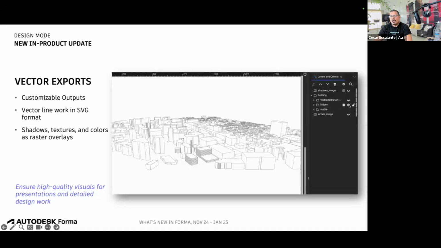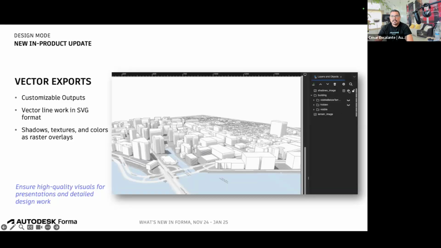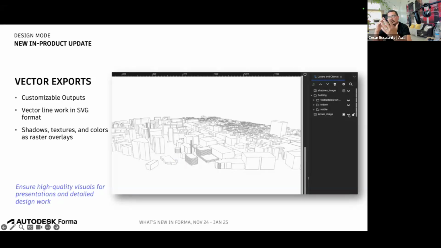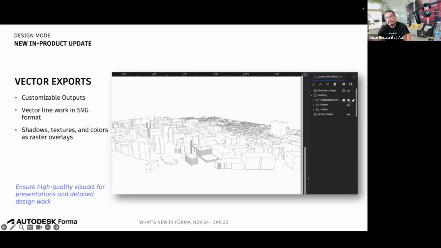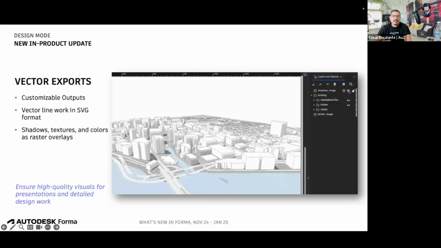Another thing, now our scenarios and our proposals are able to be exported in vector images. This new feature introduces the ability to export a project or a view as an SVG format. It gives you greater flexibility and precision when creating graphical representations. And it's available in this drop-down menu that allows you to choose between a traditional 4K export or the new vector-based format. The vector export is scalable and has an independent resolution, and it's ideal for producing high-quality visualizations or marketing materials.